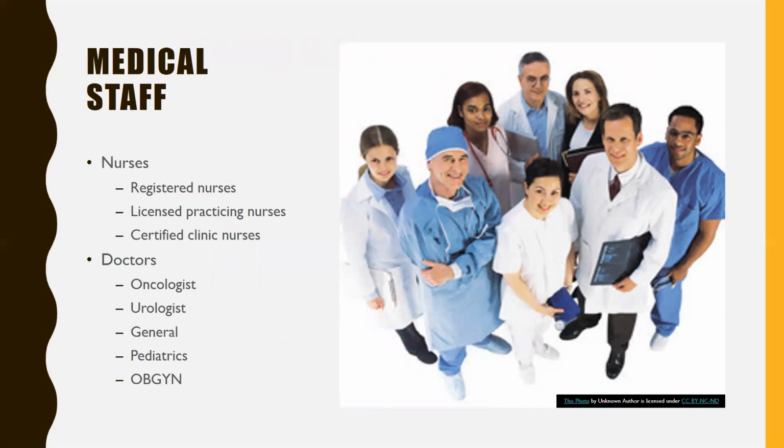The types of medical staff available in the United States, the nurses, we have different levels of nursing. We have registered nurses, licensed practical nurses, certified clinical nurses. We also have different types of doctors. We have oncologists, urologists, we have general doctors, pediatricians, and OBGYNs. We also have different levels of medical staff. We might also have secretaries. We will also have phlebotomists. There are just different levels of medical staff, and there is a short supply right now in nursing, but admissions for doctors are fairly easy, and schooling for nurses is also fairly easy if prereqs are met.